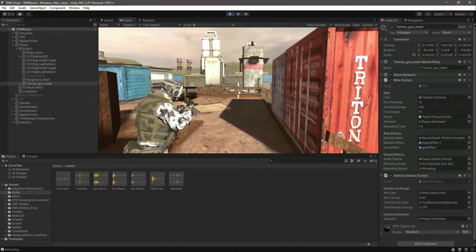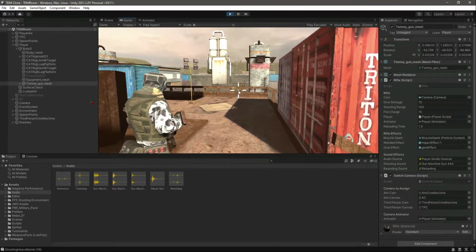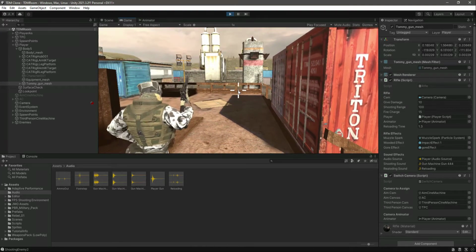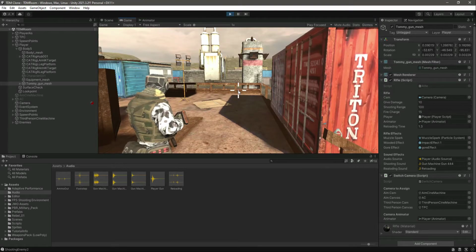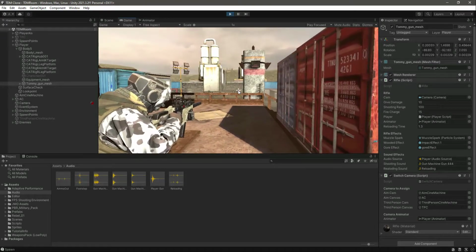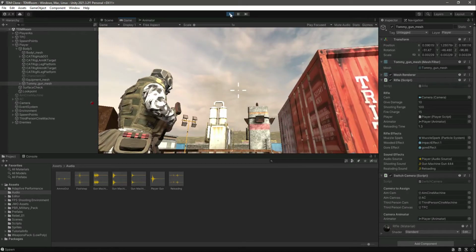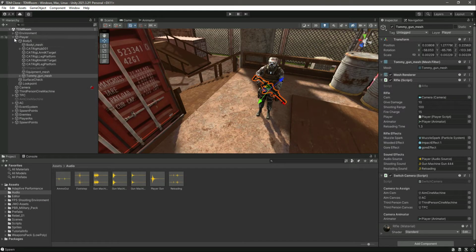and you can notice the difference between the audio. If we shoot it from this position, you can notice the sound is a little bit lower. Now if we shoot in the focus mode, it is now a lot louder. Okay, so it looks really good. So we have added the reloading sound and the gun sound.